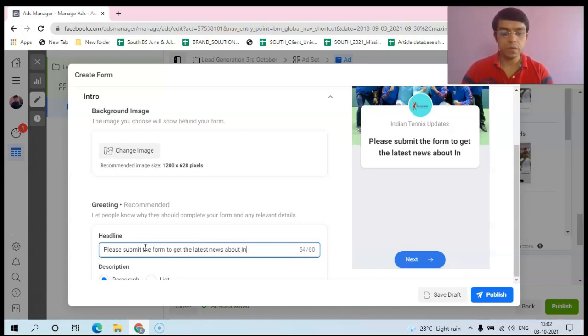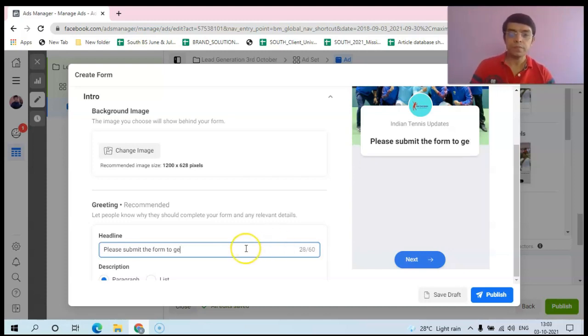about Indian tennis. Actually, you don't have to write such a long thing here because it's already known, right? That's why I have come to this. I actually generally feel that you don't have to fill this at all, because if people have come to this stage wherein they're about to download this form and submit, that means they're already interested. So I generally feel you don't have to put this headline, but it's always good. Please submit the form. So let's keep it simple. Please submit the form. Okay. Because if people have come to this stage, obviously they are interested, right?